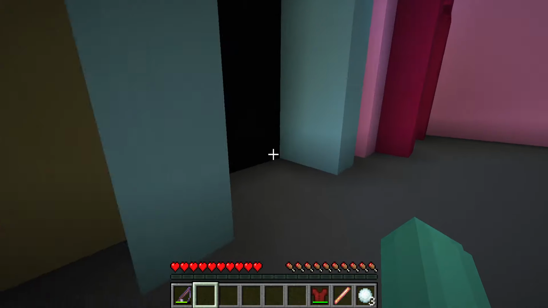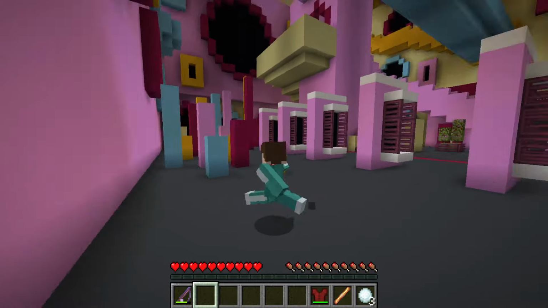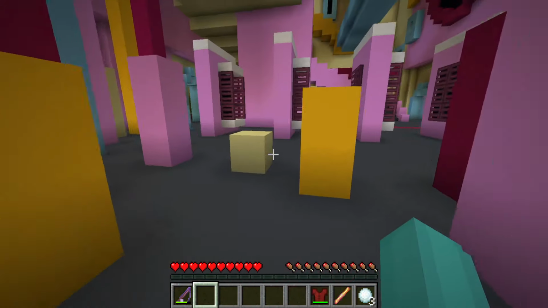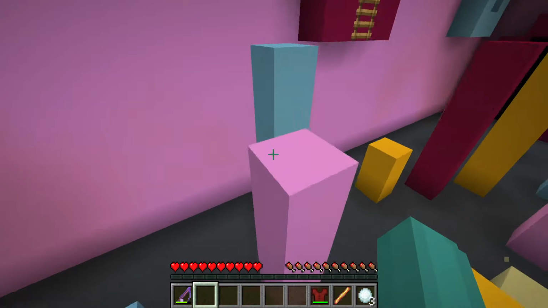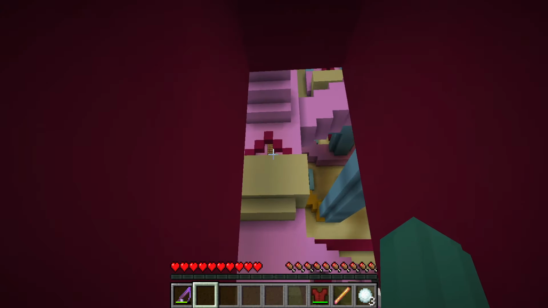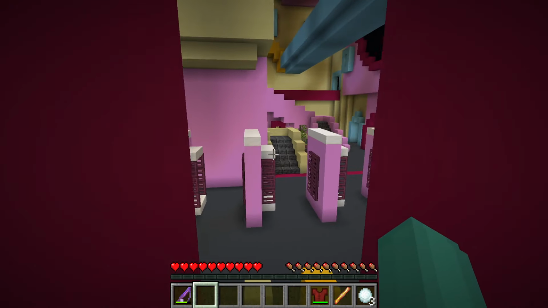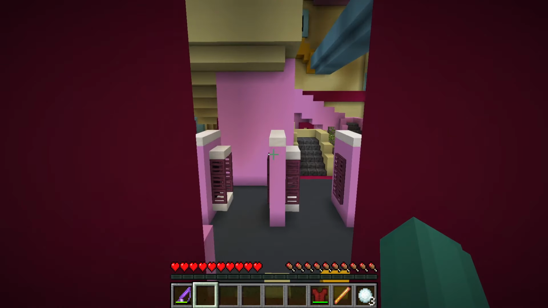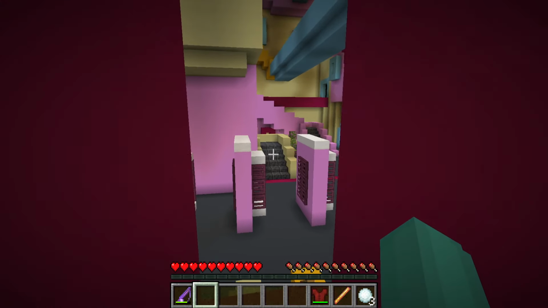Right, where can I go? I don't know if I want to do the parkour. He says as he does the parkour. Pretty well, actually. Okay, this is cool. I mean, there's not really anywhere we can go from here. But, I mean, it's cool.